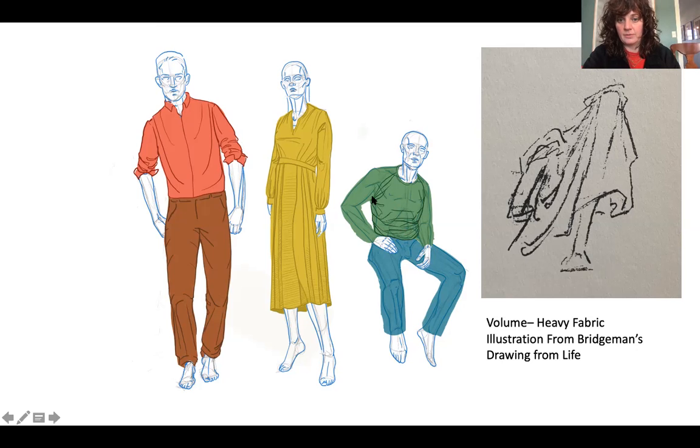Another thing you should really start looking for, in all these poses, but I've made more of a point of here, is the tension point at the armpit. Quite often you're going to see folds radiate up and out at the armpits, as the weight of the arm compresses the volume of the fabric below it, or stretches and extends it. So we get these series of radiating folds at each armpit.